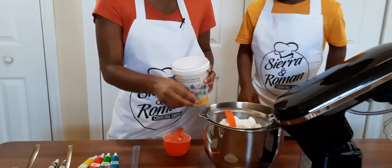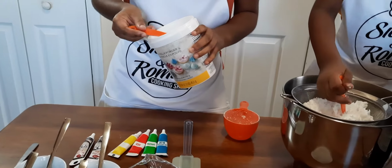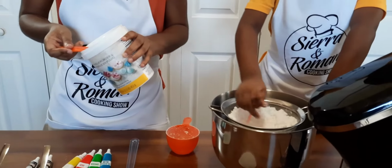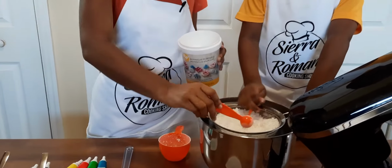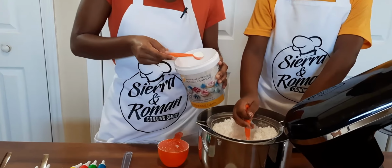It smells nice. It actually does smell like mushrooms. Marshmallows. Marshmallows. I said the wrong thing. When you said mushrooms, I was like, marshmallows.